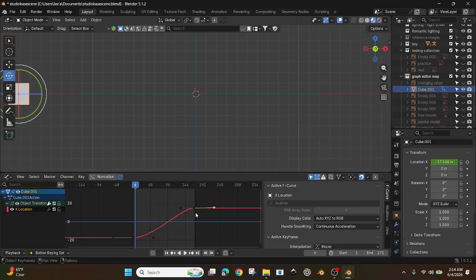Now, I'm gonna go to the V. It's gonna go in the order that, well, it says free right here at the top, the free handle. Yes, you can exaggerate asymmetry.